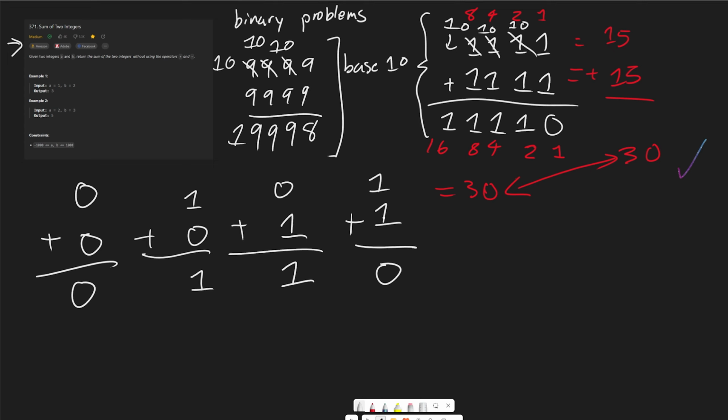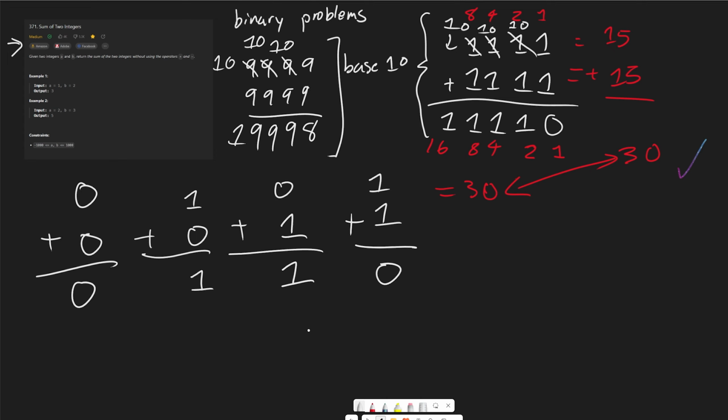And will this 1 and 1 be just 0? No, there's going to be a 1 carried over, but let's not worry about that yet. We just know that at that digit, if we're just thinking about a single digit that goes under this column, it's going to be 0, 1, 1, and 0. Now, what operation gets our result the way that we want it to be?